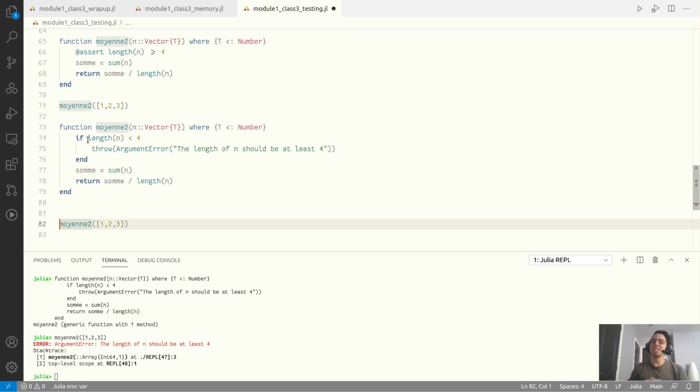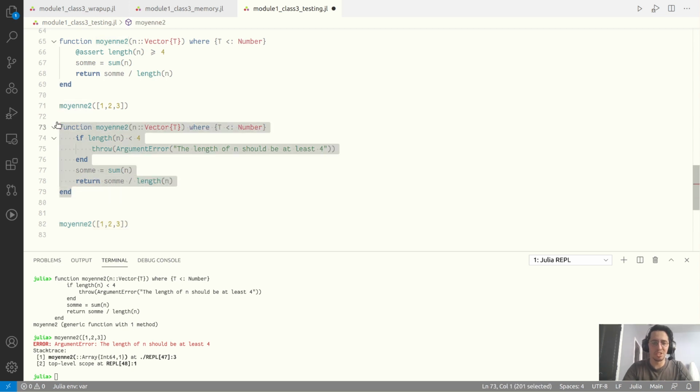And that is also a dialogue that you are having with your user, where you say, my function is expecting a very specific condition to be met, and I'm telling you your argument, which is n, should have this value. We can make that even better. And that is why error messages are so important.